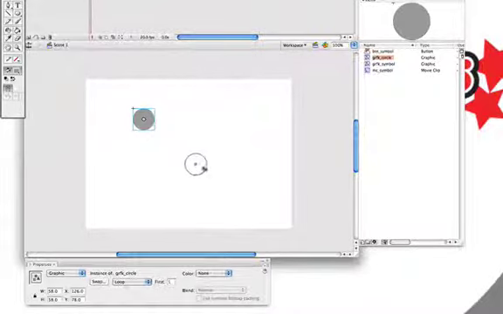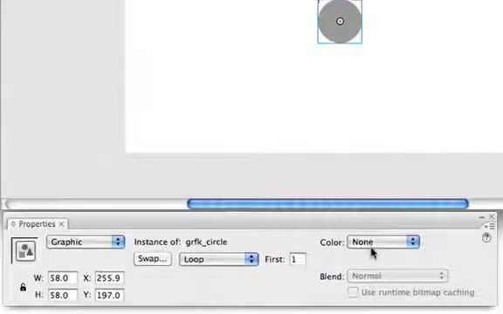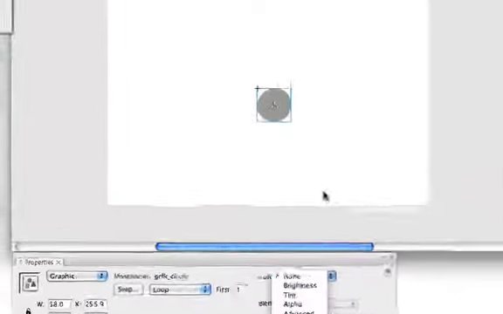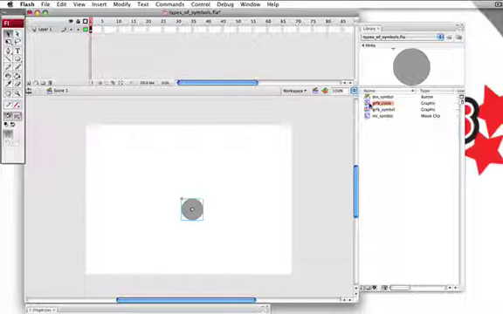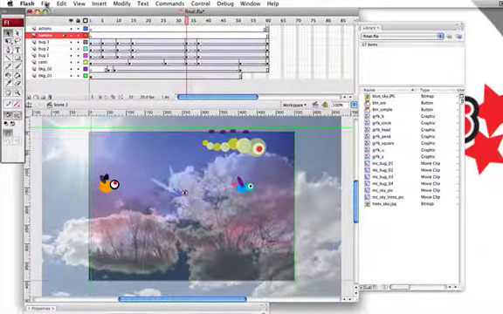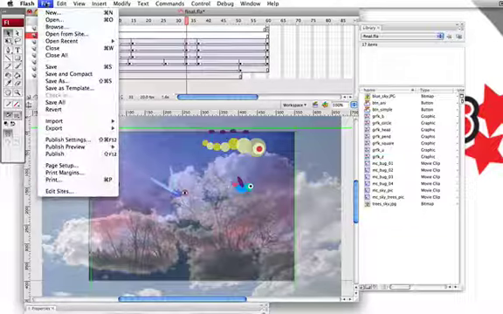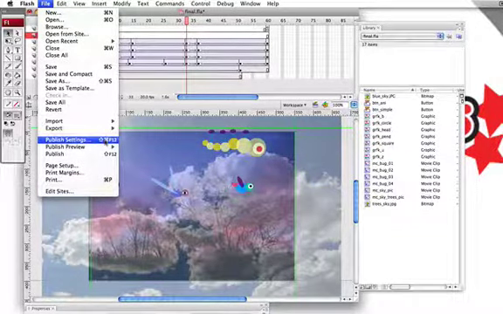Any properties that I set to individual instances do not affect the parent symbol and do not affect each other. And so I can scale this, rotate this, even tint and color this, and not do anything to harm the original parent symbol.